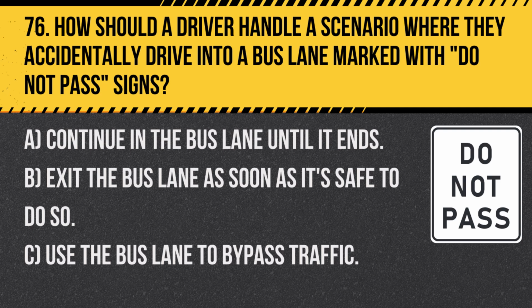Question 76. How should a driver handle a scenario where they accidentally drive into a bus lane marked with "Do Not Pass" signs? A. Continue in the bus lane until it ends. B. Exit the bus lane as soon as it's safe to do so. C. Use the bus lane to bypass traffic.